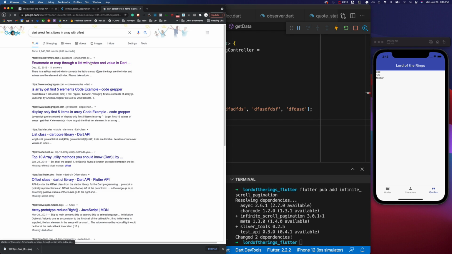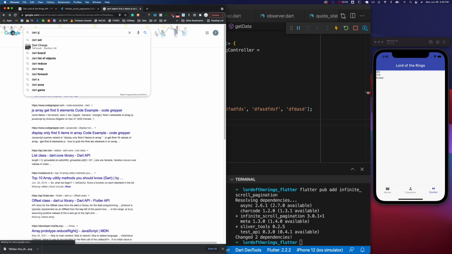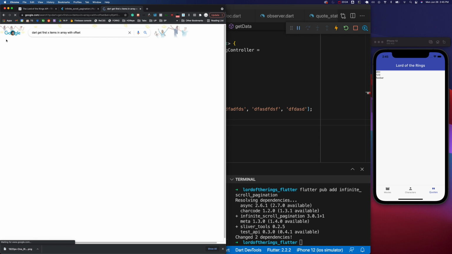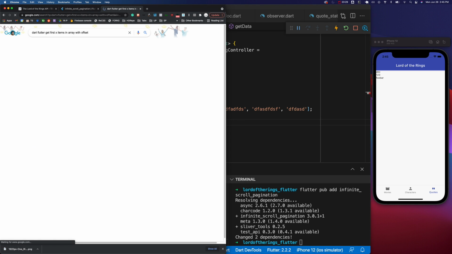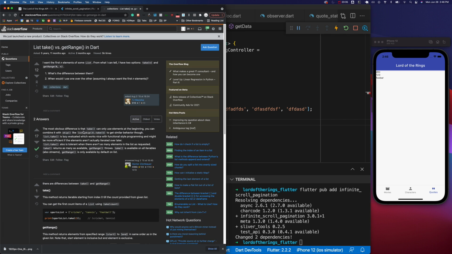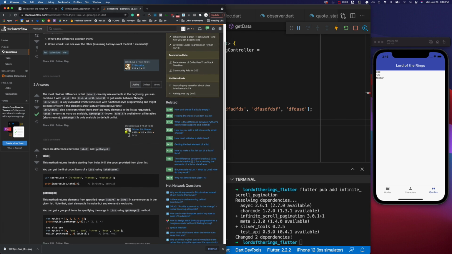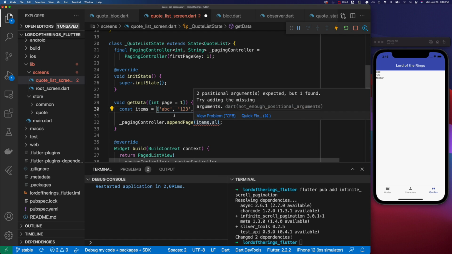Enumerate? No, I don't want to enumerate. I just want to get the first X items of an array with offset. Dart. Let's add Flutter to our search. Sometimes that helps. Okay, perfect. I think getRange is what we want to use.